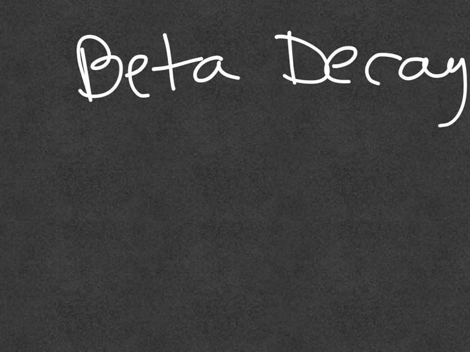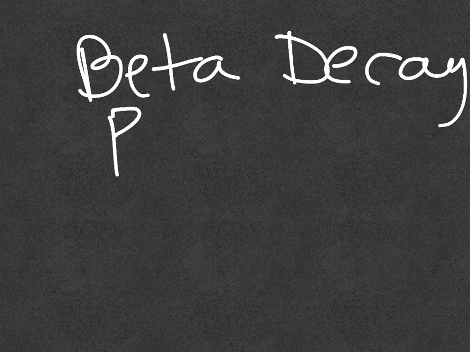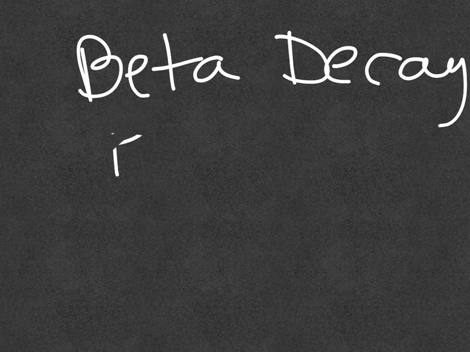So our second type of decay we're going to talk about now is beta decay. And there's going to be 3 forms of beta decay. Now, beta decay can be identified by the weird little bee with a long tail on it, okay? So this is going to be a sign that there's a beta decay. So the first thing we're going to look at is what is called regular beta decay.